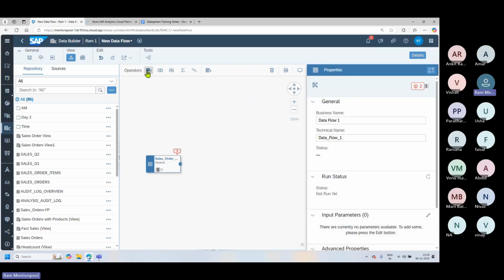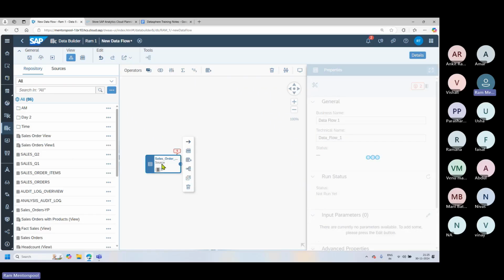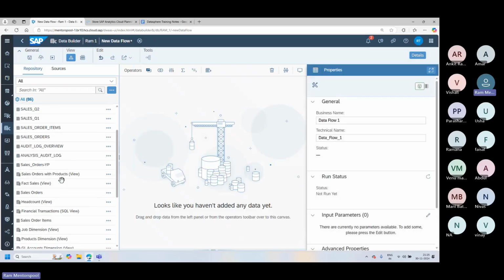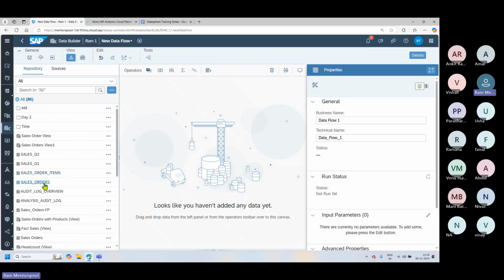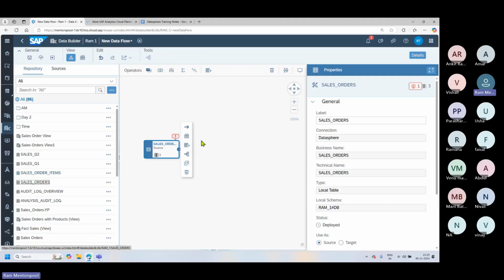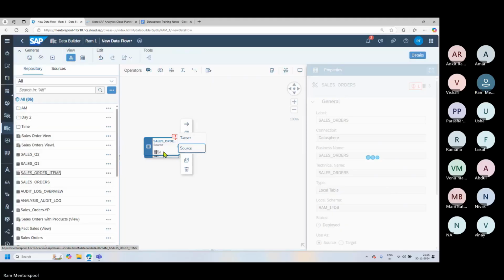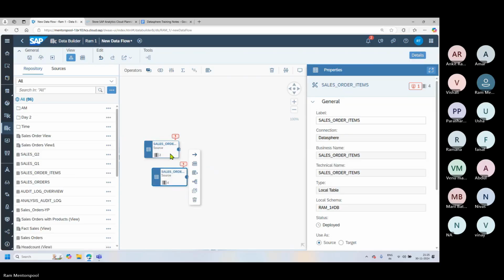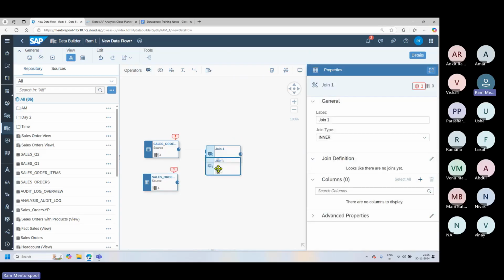And again, coming to the joins and unions, right? For example, I am going to include those same two tables. I think the sales order and sales order item. So see, here I cannot drop on top of that, right? If you are used to views, you will try to drag and drop on top of that, but it doesn't work that way. Here, you have to drag the join operator, and that takes two nodes.